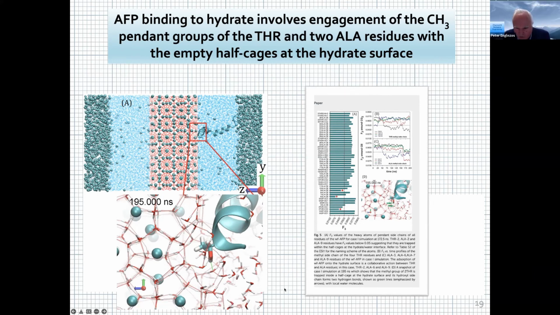Yeah, we track this with the F3. We use this parameter F3 to track the state of water around. So when this parameter has a value, we postulate, let me see the numbers here, we postulate a value of 0.015 that corresponds to water molecules arranged in a hydrate-like environment, and a value of 0.09 corresponds to liquid water. So we do track the structuring of the water environment in all simulations by following this F3 order parameter. Thank you, Peter. Yeah. Thank you.